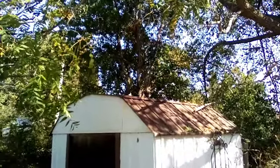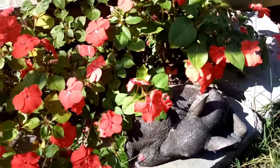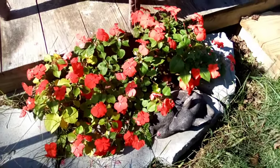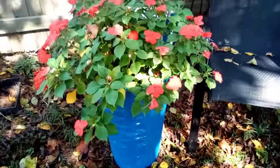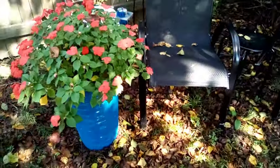Here's another one of my begonias. The colors are looking so beautiful. They really filled out nicely. This is how my impatiens filled out. In the shot of my little deer near the flowers. Here's my impatiens that are in my big container there. They really did fill out beautifully, and you'll notice all my chairs full of little leaves. Over here, the nuts don't reach.